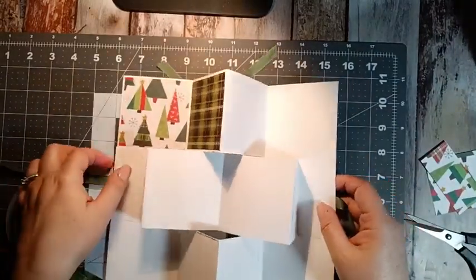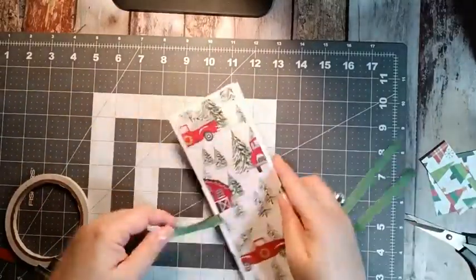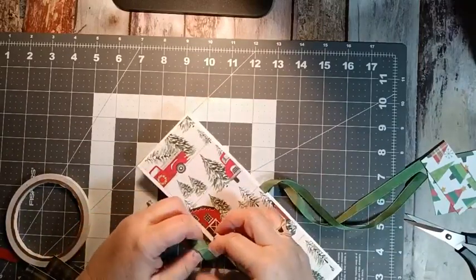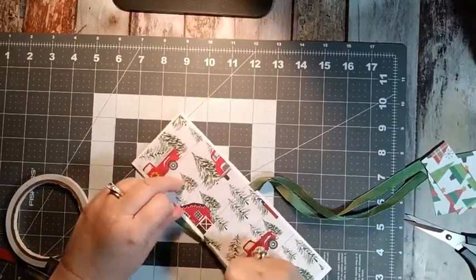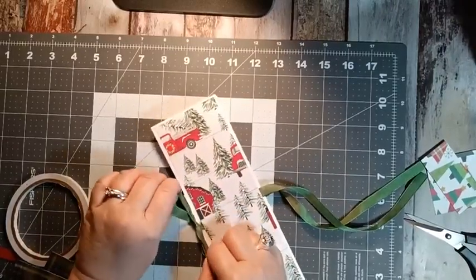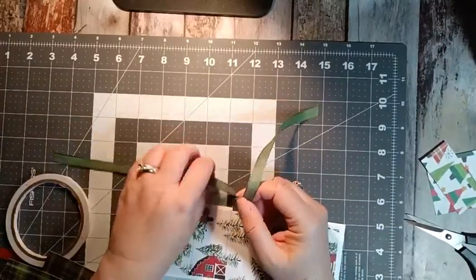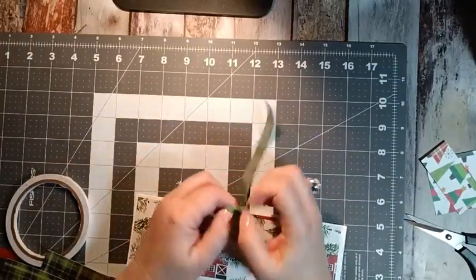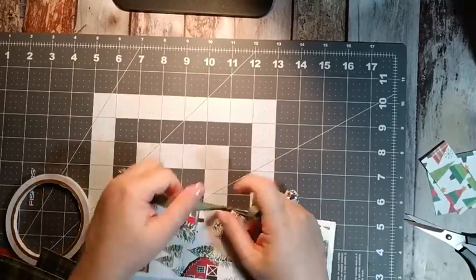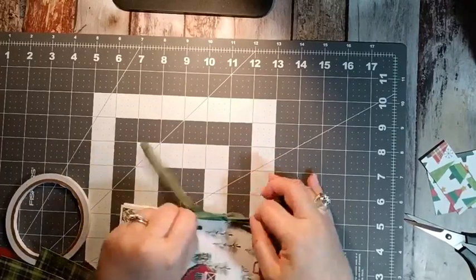And then you just fold it back up. And then you decorate your front. And then you'll tie it on the side. And you can make these up ahead of time. You know, just add your ribbon and then fold them flat. And then as you need them, bring them out to decorate them. Easy storage because they lay flat.